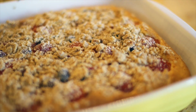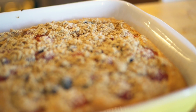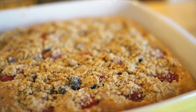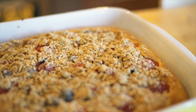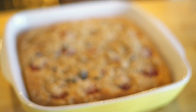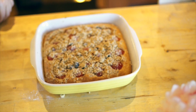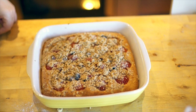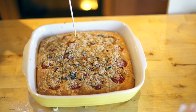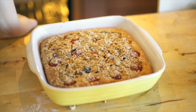I think it's done. Because there's the yogurt in it, it's gonna be pretty moist. So when you're trying if it's done, it generally is. It's been about 35 minutes now. If the half portion, the original recipe, asks for 20 minutes in the oven, I say that 35 minutes for this one should be okay. Thank you, cat.